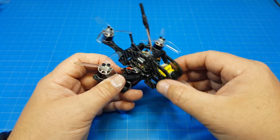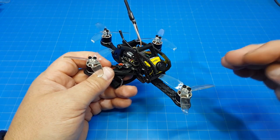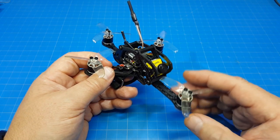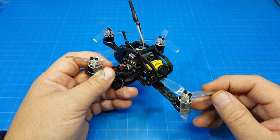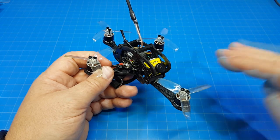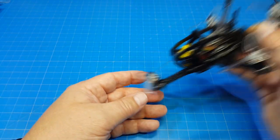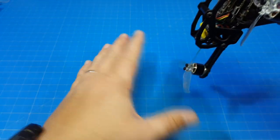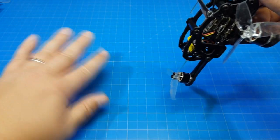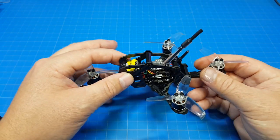And I've really enjoyed the Caddx cameras. I find them to work very well. And in my particular case, now in the summertime, we have a lot of shadows, and so when I come diving down, I don't have any problem seeing. I do notice with some other cameras that sometimes it can feel a little bit like I'm peeking. I can't see as far into underneath the trees as I come down out of some sort of high flying maneuver. Now you can see it in the DVR. It's pretty true to form in the DVR, but it just doesn't seem like you can see out here underneath the trees very well as you're coming down. It just takes that moment to get adjusted.